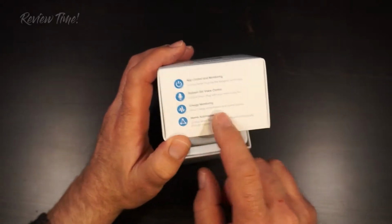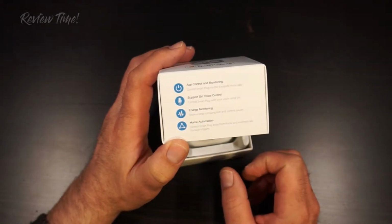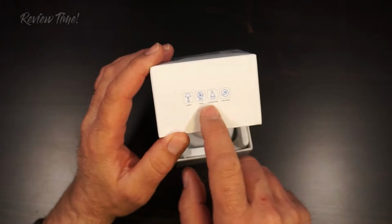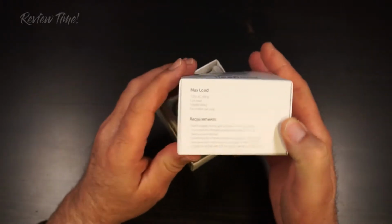It actually tells you how much energy you're using. Whatever's plugged into it, it'll monitor energy consumption. And then of course home automation, you can turn on different things, lights, fans, humidifiers, more, anything you can plug into it that's up to 1500 watt max.